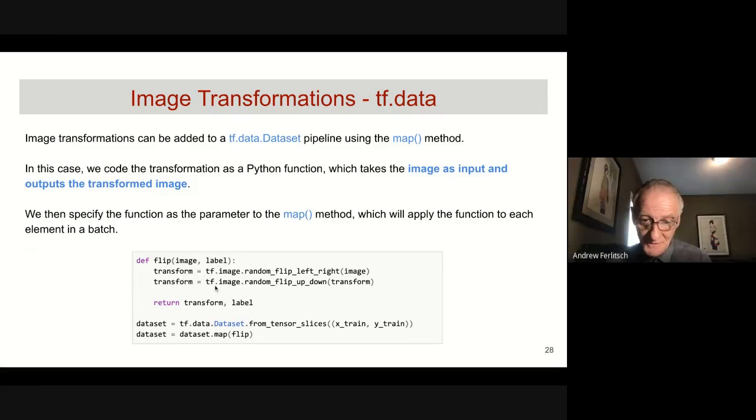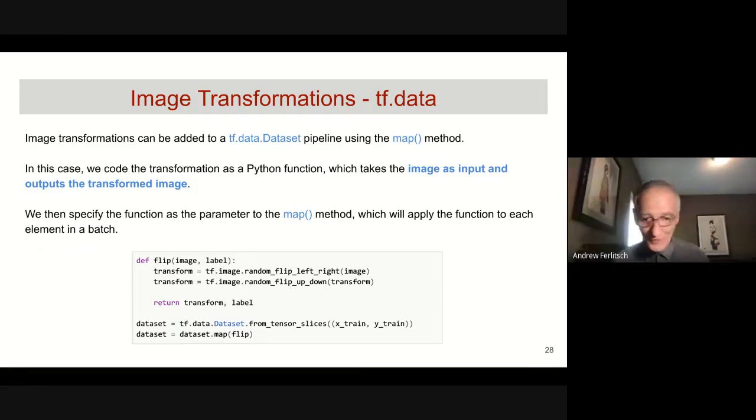We're going to want to do some transformations here. So using the tf.image module, I'm going to call the random flip left or right to randomly flip it left or right, passing it in the image. That's my first transform. Then I'm going to pass that to another one that's going to randomly flip it up or down.